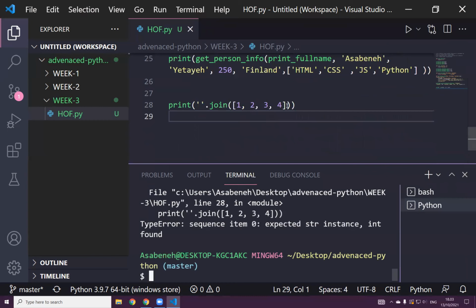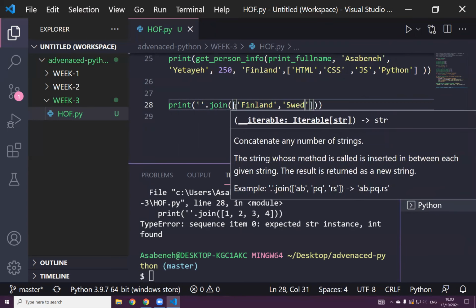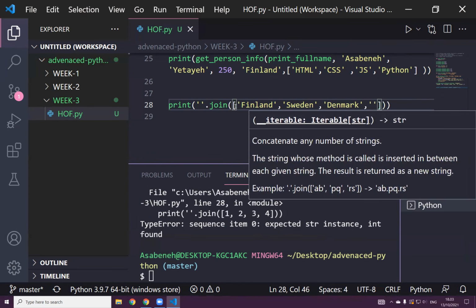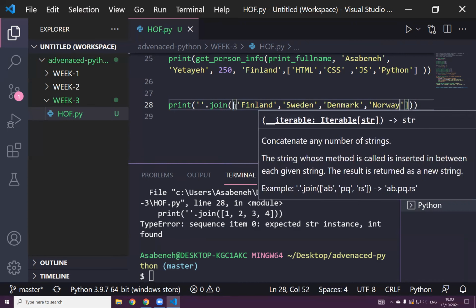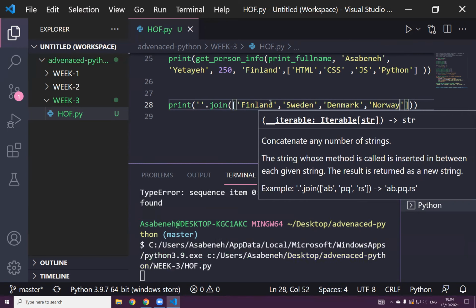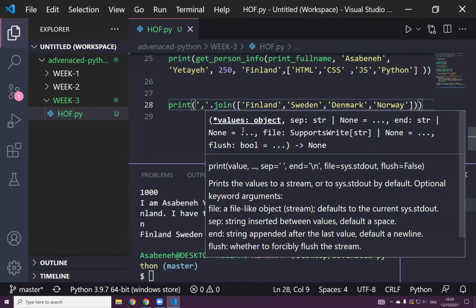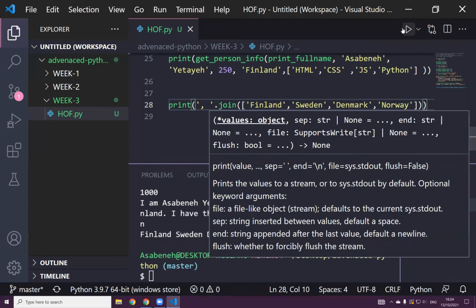Yeah, because most of the time it should be a string. Finland, and let's go Sweden, right? It should be string. And then Denmark. And then Norway. Yes, this is good enough for now. And I may show you, yeah. As you can see, I managed to join them together. Why are all of them together? Because there is no space here. You can add space, and then now you will see the space. Finland, Sweden, Denmark, Norway. But most of the time we do comma followed by one space. That would be nice, right?